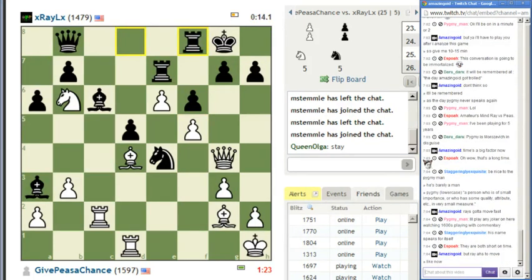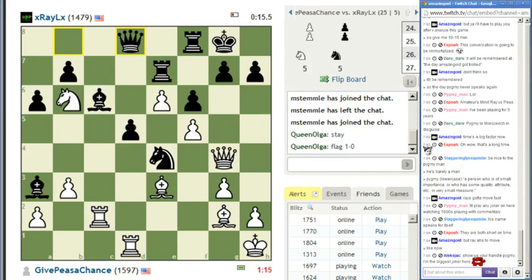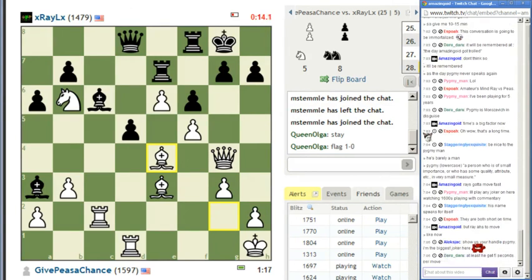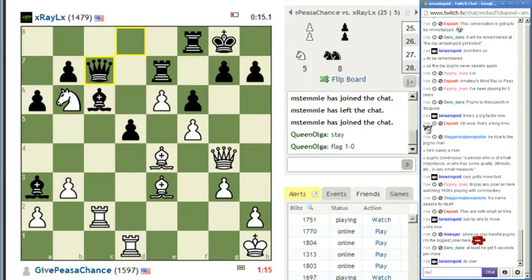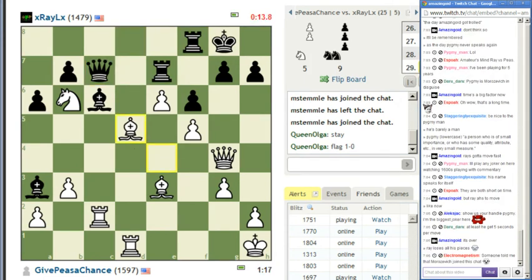Okay, so let's go with my previous plan, I'm out of time, of playing e3, because then I can take on d5 now. Oh shit, just lost space. Okay, he can't take the knight because of the pawn. Okay, I'm dead. He can't take this pawn because of the queen again. Oh shit, there's an intermediate move. I missed that. Shit.